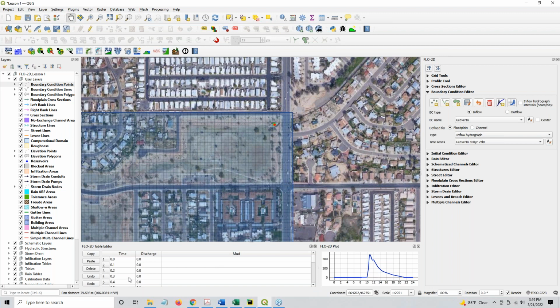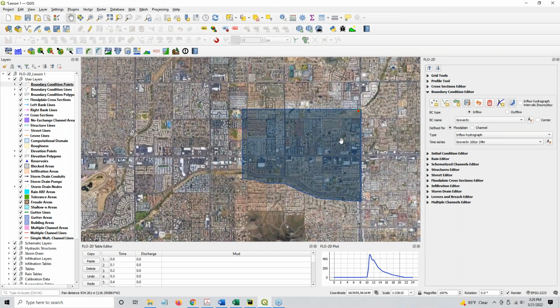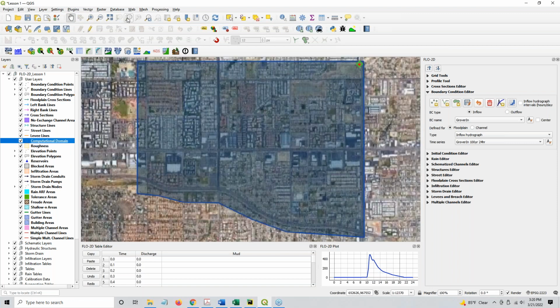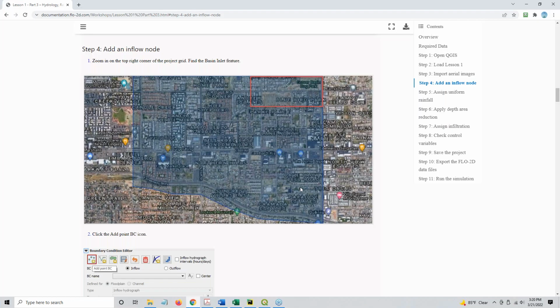And inflow hydrographs, something important about them, there's a limit to the amount of data that you can use. So please don't try to load like 1,000 rows of data or some ridiculous number of data. Just keep that around maybe 300 should be your limit. I'm not sure what the official limit is. I think it's 1,000 or 3,000, but that's just too much data. You don't need that. Okay, I'm going to zoom this back out to our full map, and we're ready to move on to the next step.